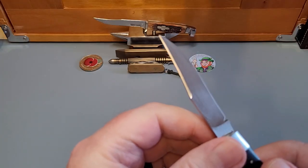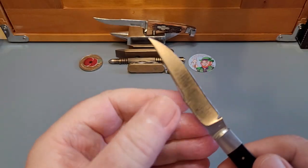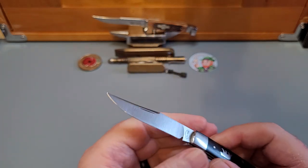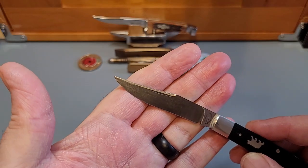And you've got a swedge on the other side as well. I'm not keen when you get a swedge on one side and not the back, because it sort of leaves the back looking very plain and unattractive. I love it when they go to the effort and put the swedge on both sides. But it is just a beautiful clip.